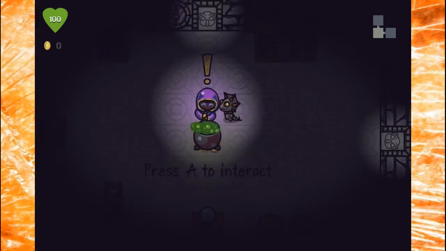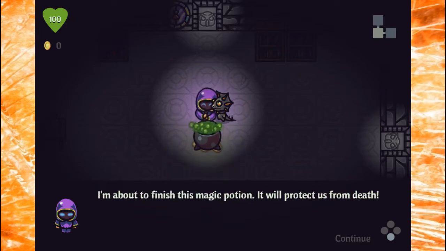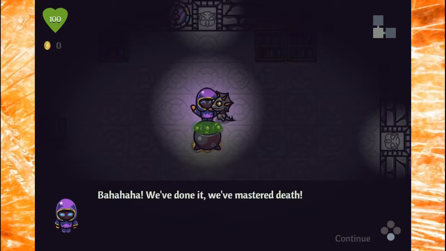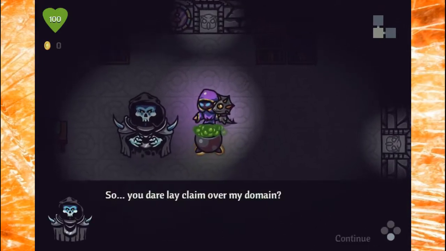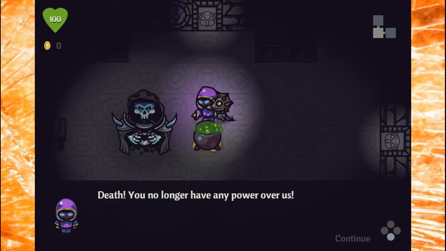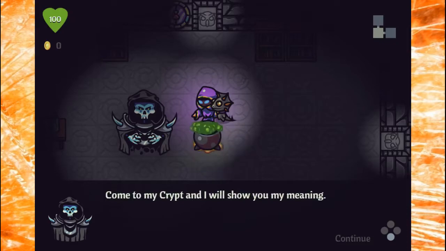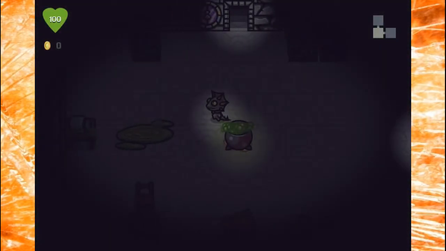Hello, wizard. Hello. Ah, Raga. You are just in time, my friend. I'm about to finish this magic potion. It will protect us from death. Oh, crap. We've done it. We've mastered death. Oh, crap. So, you dare claim power over my domain. Death, you no longer have any power over us. Silence. Death is far from the worst thing that can happen to you, mortal. Come to my crypt, and I will show you my meaning. Oh my god. No, he's gone.